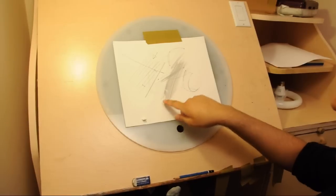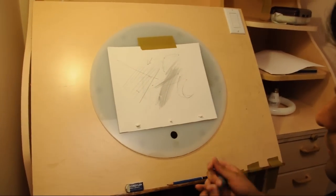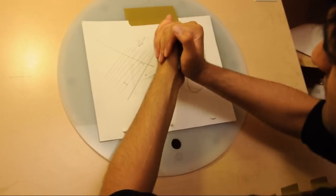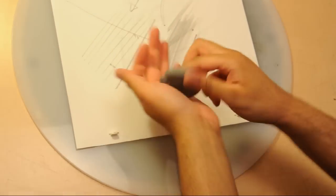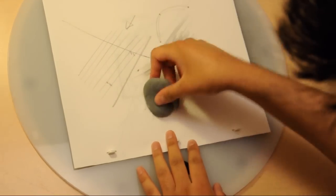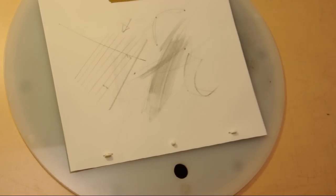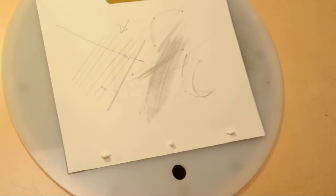Let's say I don't want to get rid of this, I just want to make all this part one value lighter. So what I'm going to do is just make it into a flat shape, like that, and then just press against and pull off what you want, and that's going to lighten it. And you can tap it or whatever.